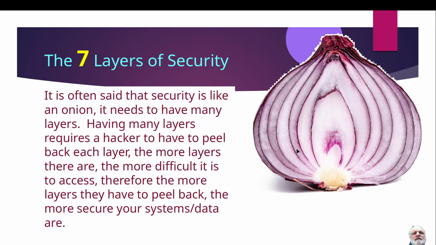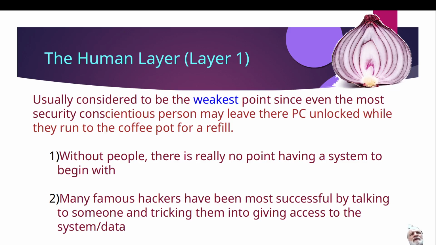When we're thinking about security, you really want to think of it in layers. All right, so we're going to go through 7 layers of security, but think of it kind of like an onion. You peel back 1 layer, and there's another layer, and then yet another. So to actually get to the center, you have to continuously peel back layer after layer. And to be very secure, that's what you want to do for security.